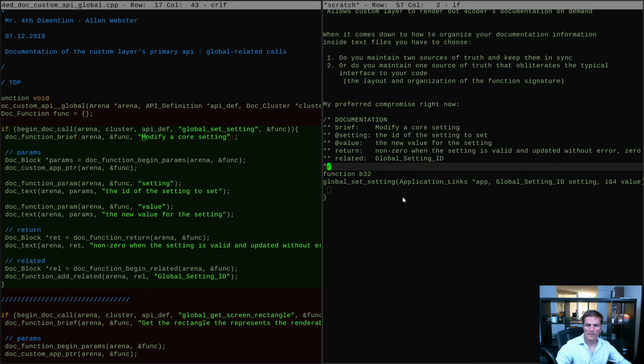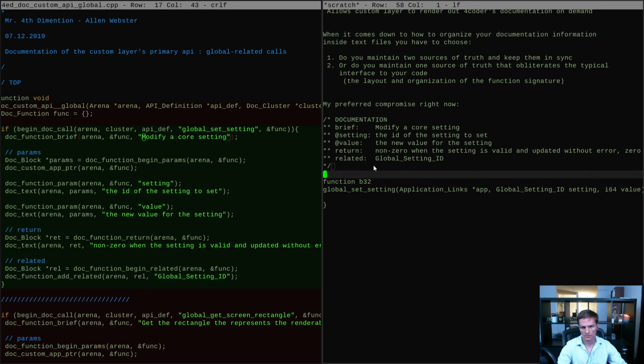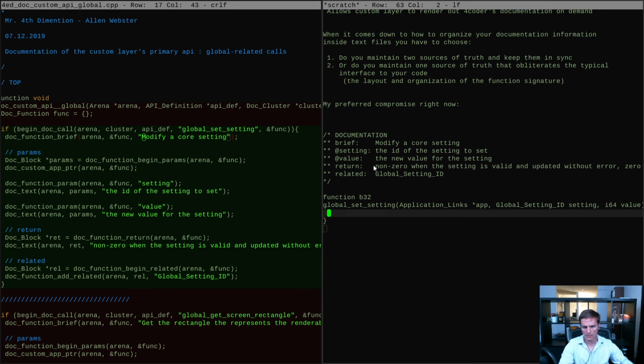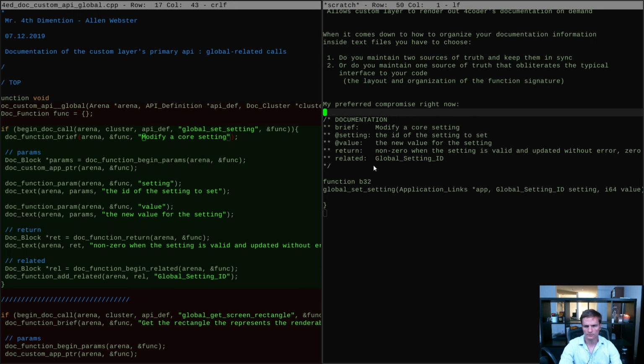Right, so I think we could imagine doing something like this for documentation, and it would add in a little bit of text in between each function of the main API, but it wouldn't be so bad, right? So we have, this includes properties, puts, has two sources of truth, but they are locally near one another.